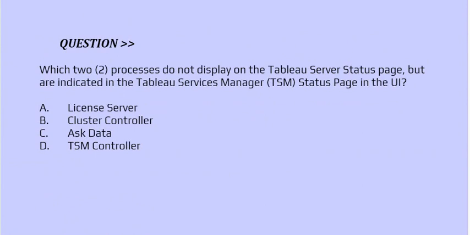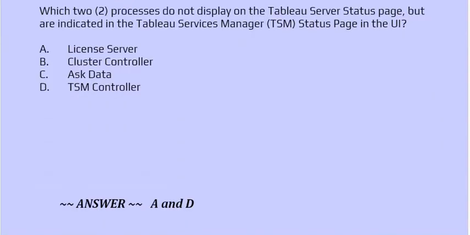Next question is which two processes do not display on the Tableau Server status page but are indicated in the Tableau Services Manager (TSM) status page in the UI? Option A. License Server. Option B. Cluster Controller. Option C. Ask Data. Option D. TSM Controller. Correct answer is option A and option D.